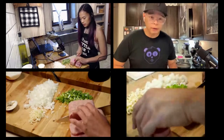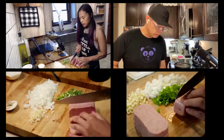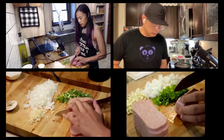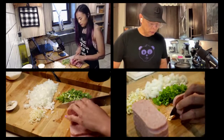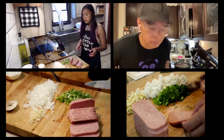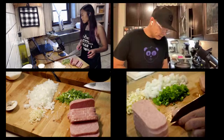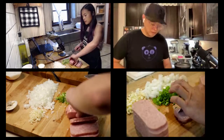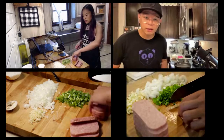Nice. How big are you cutting these? You're just cutting them into bite cubes? Bite-sized cubes. Okay. Here, let me cut one. Are you using the whole can, by the way? I will, because I just like eating spam. Okay. I'm down with that. Not going to be able to eat it all, but I'll give it to my neighbors.